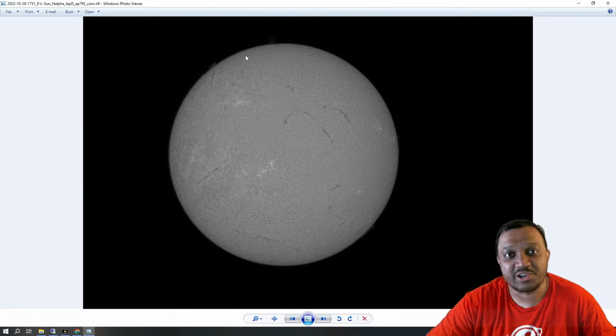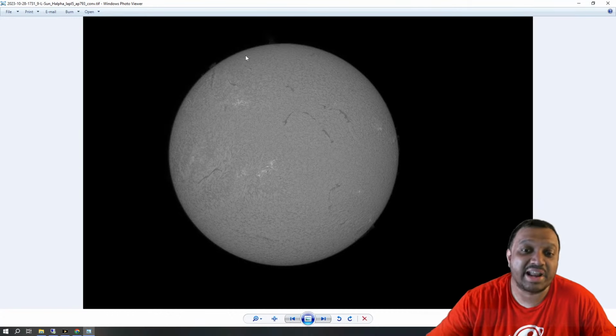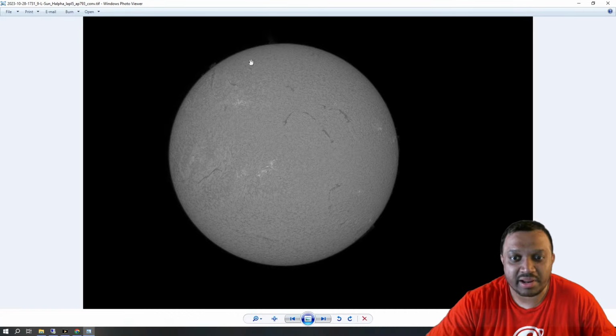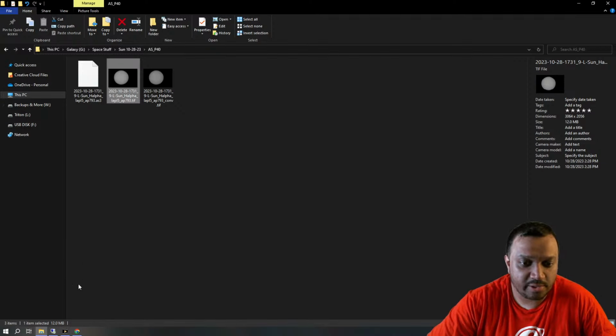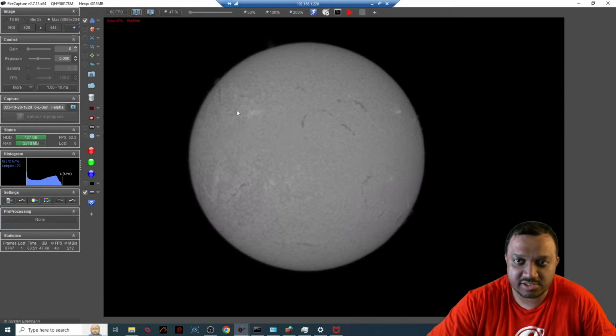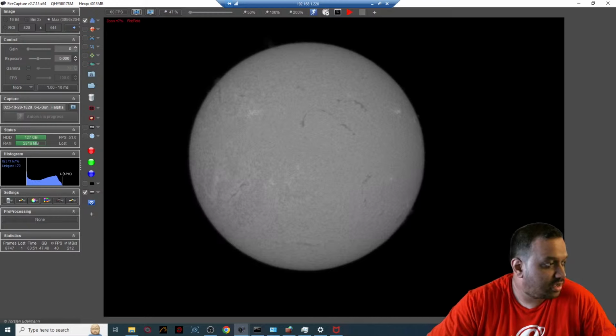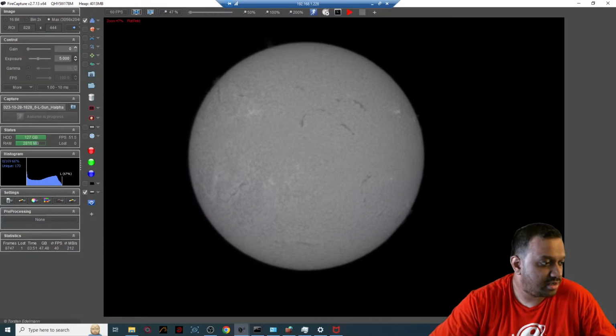If you use AstroSurface or Registax, or now that I'll be using IMPPG, those are way better for sharpening and deconvolution. So I'm going to close this, and I just like to have this just for fun. It doesn't use up a lot of space, just 12 megs. And I'm going to open this one in IMPPG. Well, I've opened that. Let's go back and just watch this for a second. Let's see, where's IMPPG?